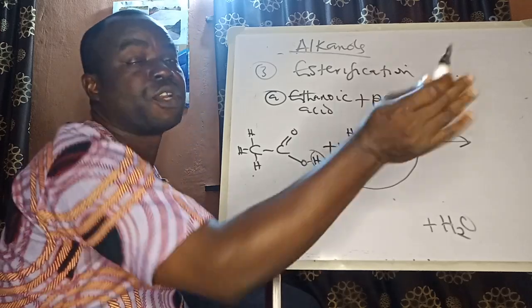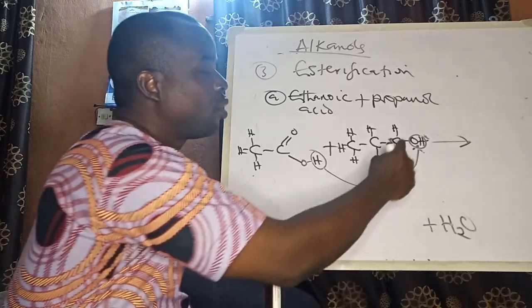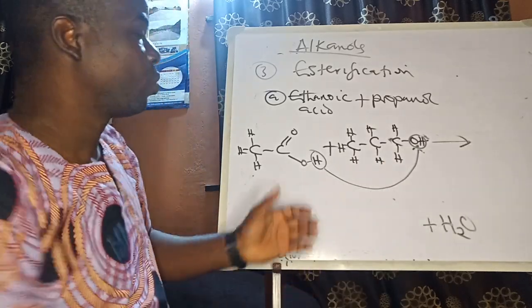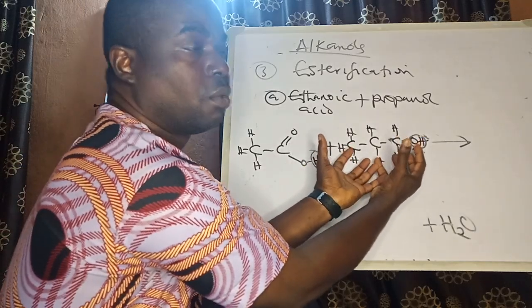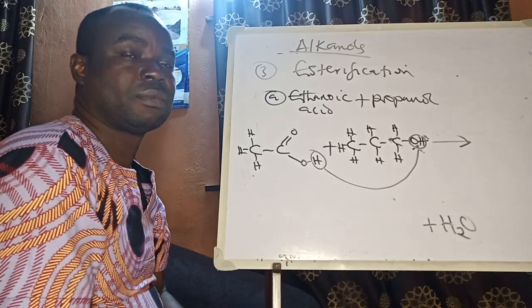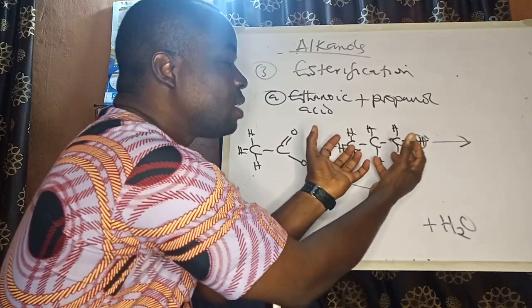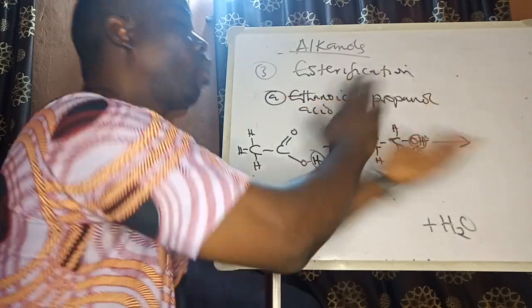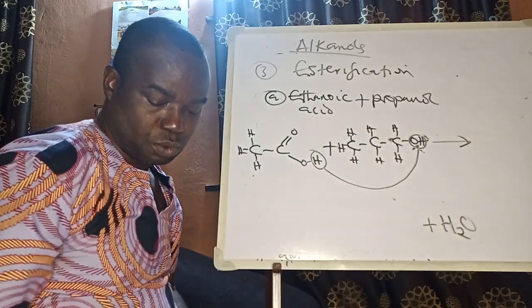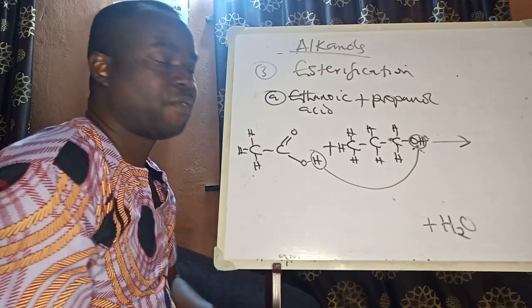Now, this bond here, remember there's a bond here. This bond will now be free. And this bond as well will be free. So what you now do is that you will lift this alkanol, lift it up, turn it, and join it to this place. Let me say it again. You will lift this alkanol, lift it up, turn it. Then this bond will now come and join this bond. Now, look at the final result.